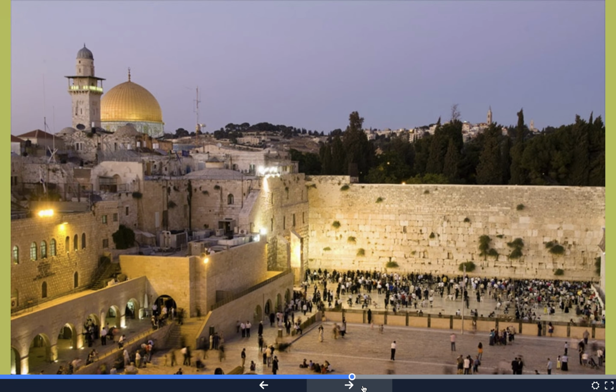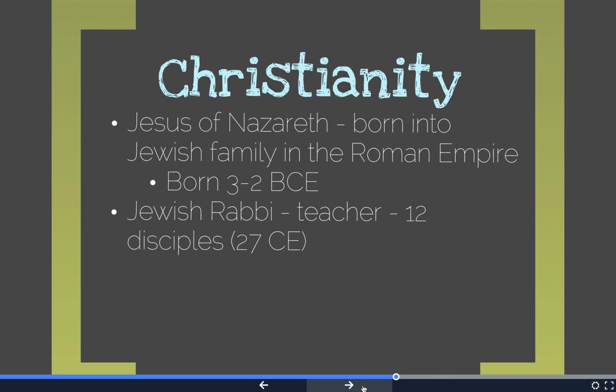As you look here, this is Jerusalem, and we see that this wall in the background that people go to is part of the Wailing Wall or the Western Wall, which is the only remaining wall that's part of the temple from back in the times when Solomon built the temple. It was rebuilt after it was destroyed, but then stood till the time of the Romans when it was destroyed and never rebuilt. And so people still come here as a sacred place of prayer, hoping for the day, for many of them, especially Orthodox Jews, of the rebuilding of the temple so they could regain these things. But again, we know that it has been almost 2,000 years since this has happened. So we'll look now to see how these ideas link with Christianity.